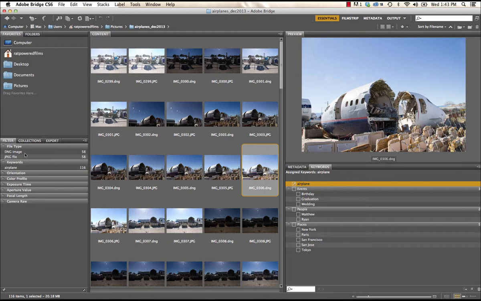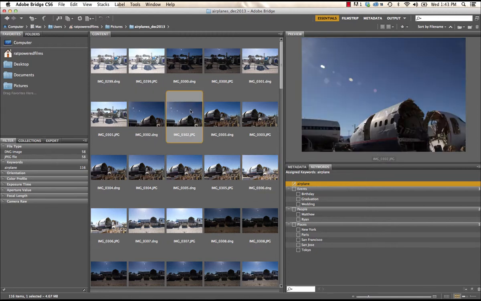Now you can also see that I have a couple file types. I have two file types, my DNG or my RAW files, and I have JPEG files. Because I shot RAW plus JPEG, I have identical files of each photo. And if I'm making a contact sheet or asking someone to review these, I don't want duplicates.